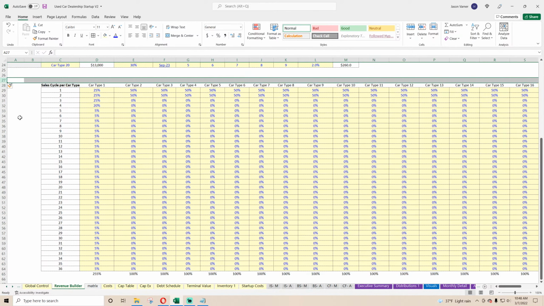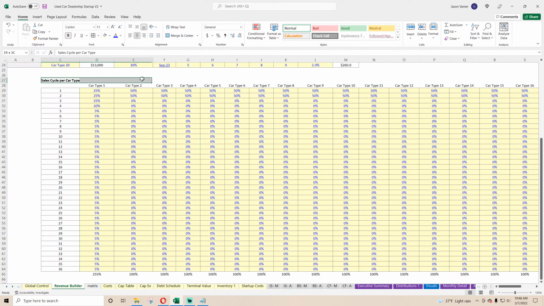We're gonna call this sales cycle estimator of initial purchase month. How many cars are sold? How long does it take to sell all the cars purchased?